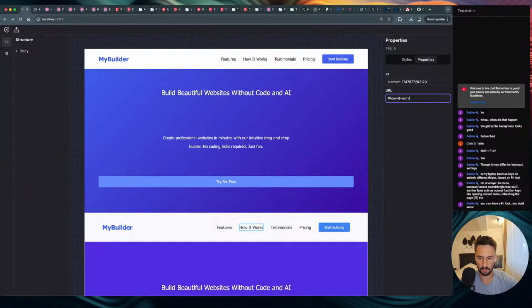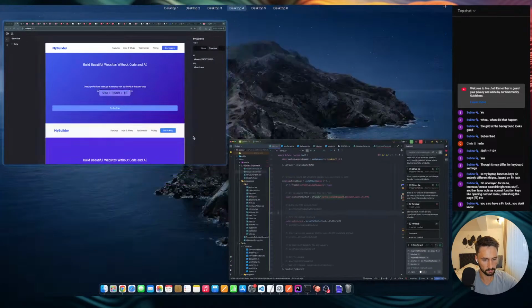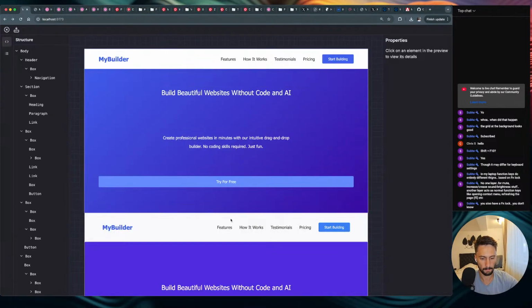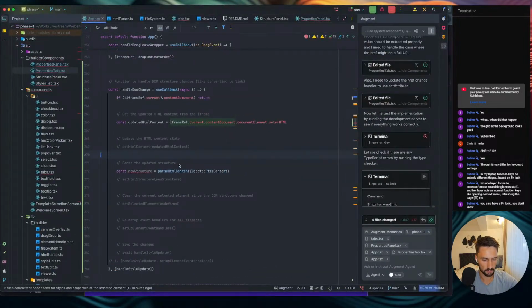How it's not that? Come on. What? Oh, set HTML structure, set HTML content. Okay, now it doesn't work anymore, which means it's somehow from this.